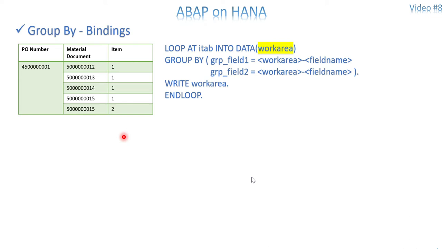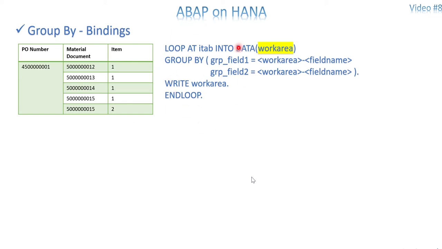If you want to identify the data of your members, then you need to go by group key bindings, not representative bindings. Representative bindings is just to retrieve the data. It won't give the count and index, which index your group actually resides at. So you need to use group key bindings.